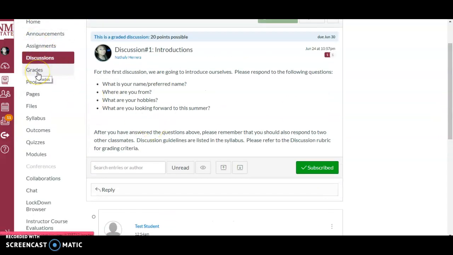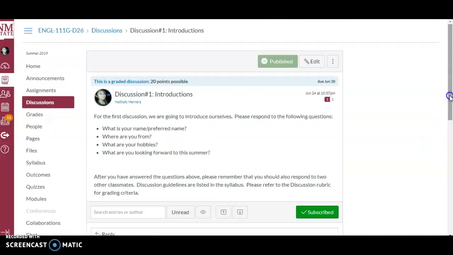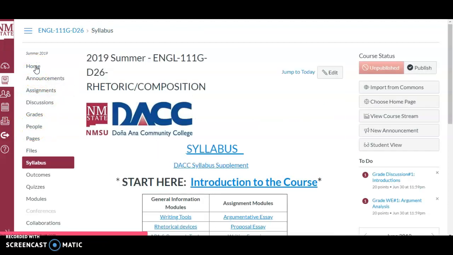I can't show you grades because then it'll show everybody's grade, but if you go to grades, it'll show you your grade and any comments that I left. But make sure that you look at that viewing your grade and feedback so that you can actually look at the feedback. As far as pages, everything is linked on modules, so you don't really have to go to the pages itself. And when it comes to files, I have a lot of files here, so I really suggest that you go to modules. I think that's the best way to find files, because if you go to the files themselves, there is just a lot. So this concludes our navigation video.